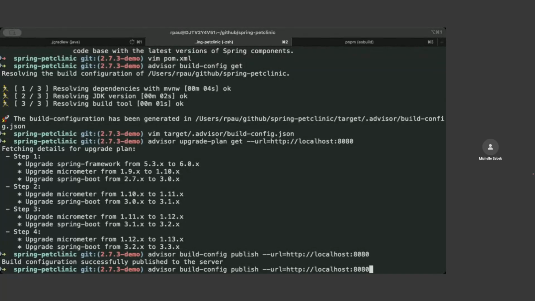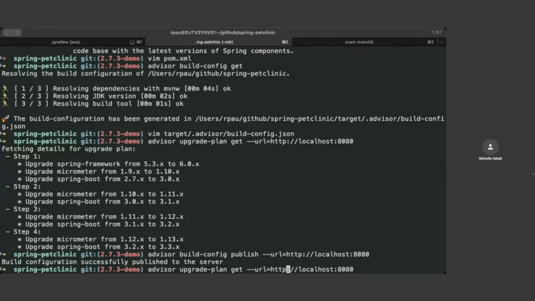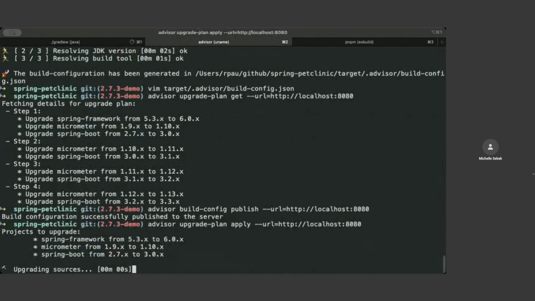Now that I know my upgrade plan, I want to start applying it, which means that the first step is going to be executed. So the only thing that I need to do is to replace this get subcommand by apply. And then App Advisor is going to select the valid OpenRewrite recipes and execute them in my local machine, right?